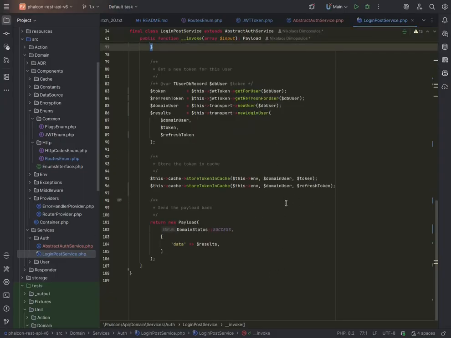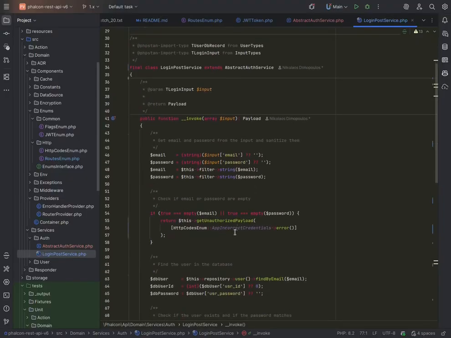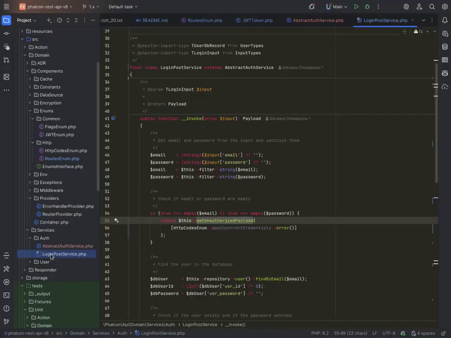So we made this little method here to help us with sending the payload back, and we moved a little bit of the code here, especially in the constructor side of things. So if we do come over here now, we can start working on the refresh object.